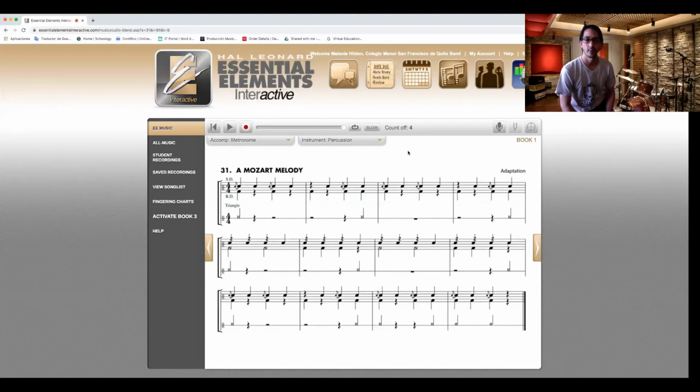Okay, remember, for the ones that are assigned to play the snare drum line, use your drumsticks and play in your practice pad. If you're assigned to the bass drum line, you will have to tap your foot on the floor. So I have to see that in the video, remember. I have to see that in the video.